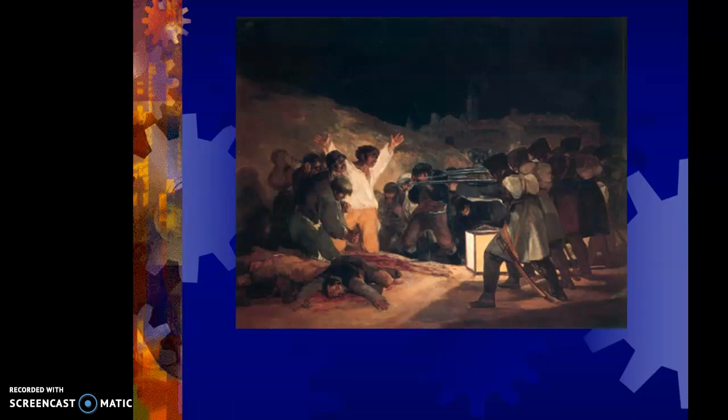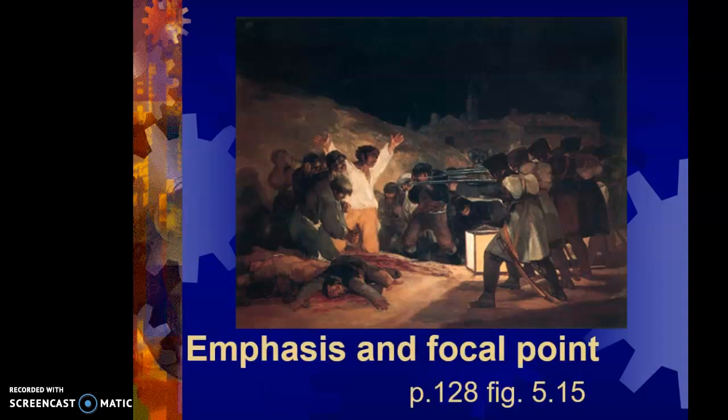Okay, this particular piece, the Francisco de Goya, has emphasis and focal point. So what do you think the emphasis is? It is the guy with his hands up in the white shirt, okay? He is our focal point. He is our one specific spot that the artist wants us to look at.